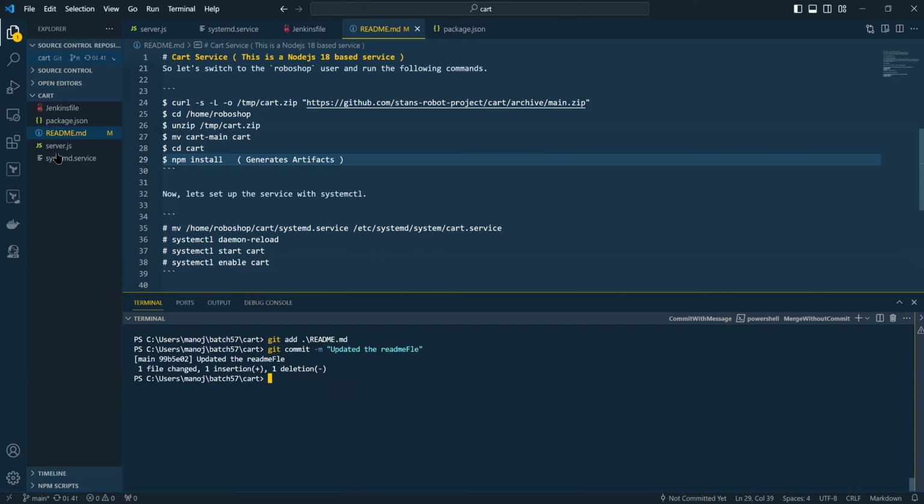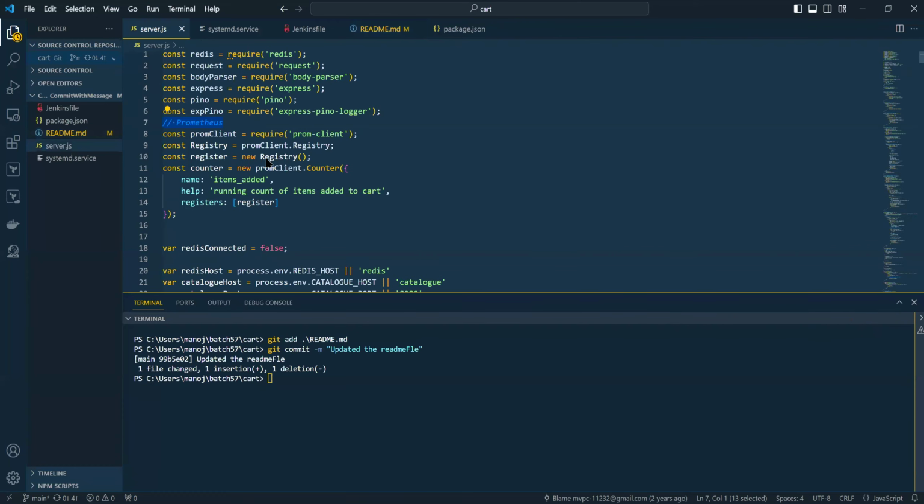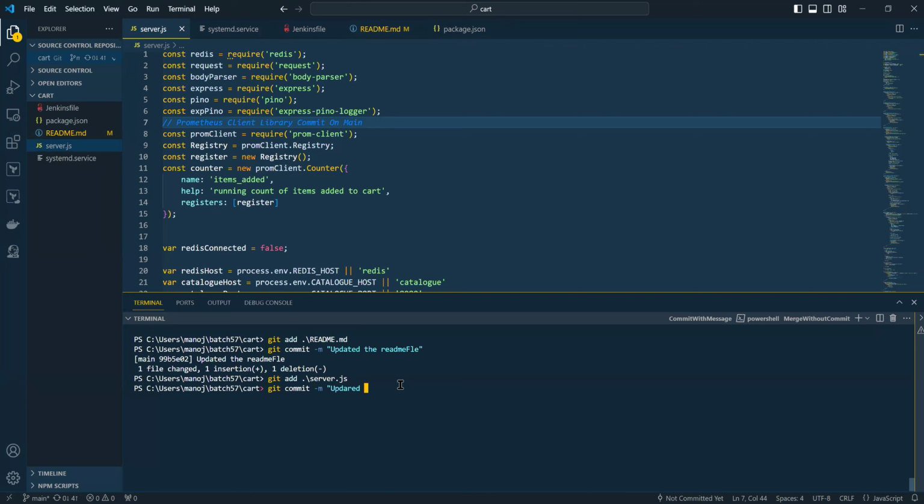And then I also want to update one more file, the Prometheus file. I'm also updating it: git add server.js, git commit -m updated the server.js file. Done. Now I also push the changes. Done.